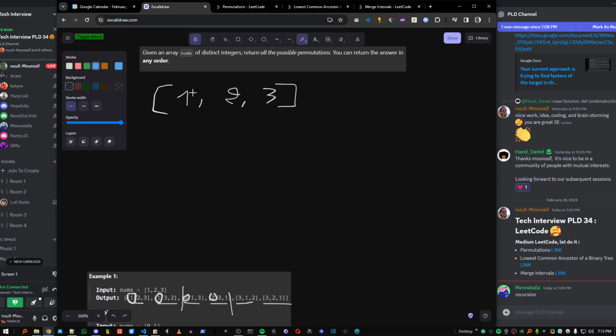Maybe we can even optimize it, but I'm not sure about that. But let's go with this and see if we can optimize something there. So we have 1. Now we're gonna launch recursion on 1. The recursion we're gonna launch is gonna have this 2 3.